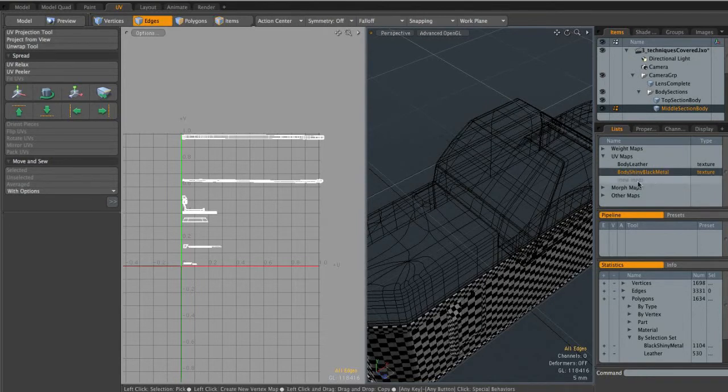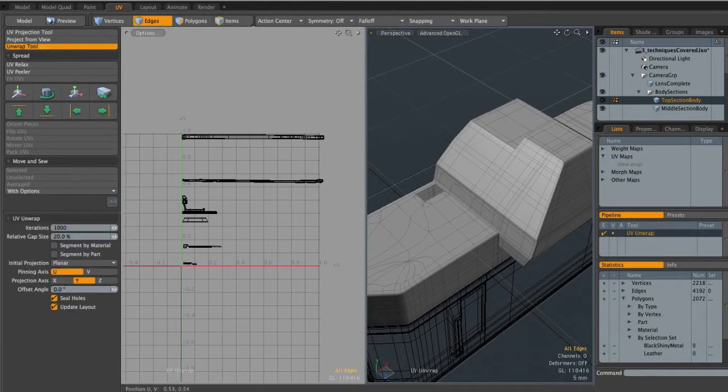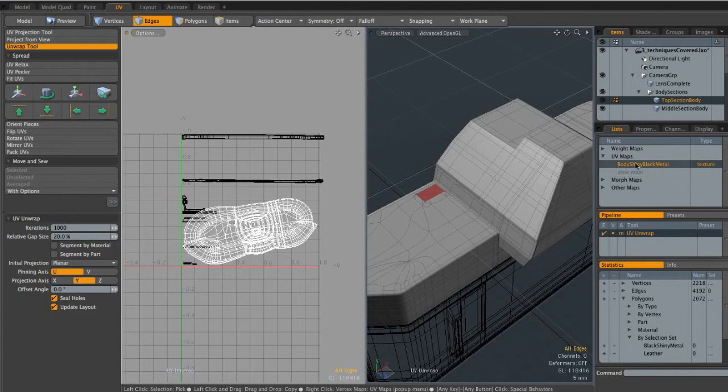It won't create a new one, it won't put them anywhere else, it will put them in here. And we can utilize that by coming to our top section body, and you'll see the map disappears. But if we come over to Unwrap and click once in our viewport, we get the map back in our list, and our UVs have obviously been laid out over here on the left. So that's an easy way to get things in the same viewport. Just keep the visibility on in the background and make sure that the map is selected on that background object.